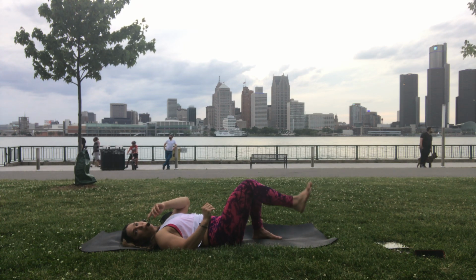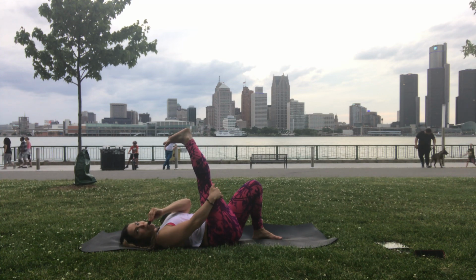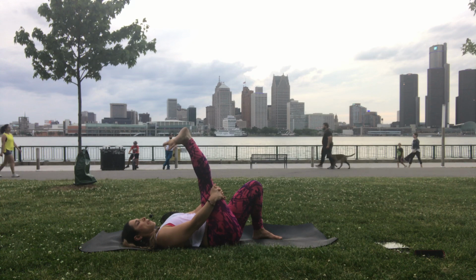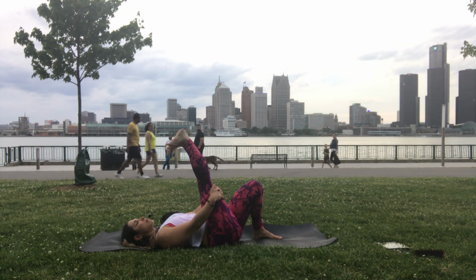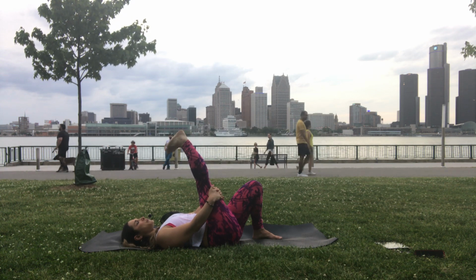Take your right heel up to the ceiling. Taking the hands behind the right hamstring and circle the right ankle. See if you can go a little slower. And let's go the other way.